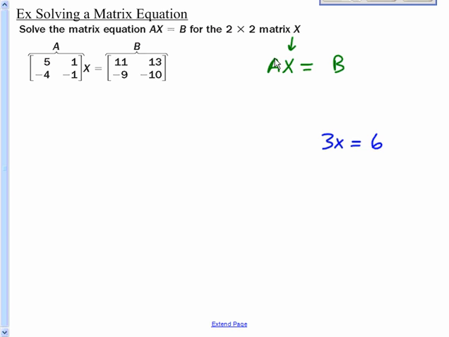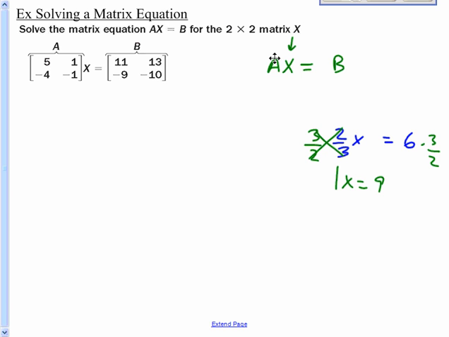You say, well, you know what, let me do it. Let me do this one. 2/3 x equals 6. Well, I'd multiply by the reciprocal or the multiplicative inverse of 2/3, so 3/2 on both sides, right? When I do that, I'd have 1x equals 18 over 2, which is 9.